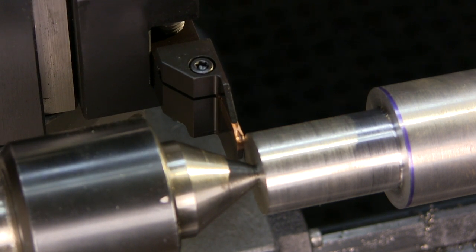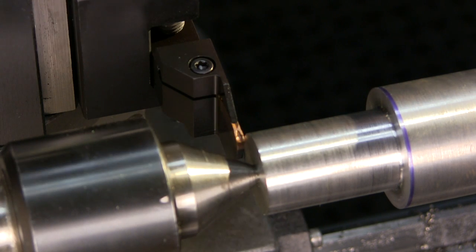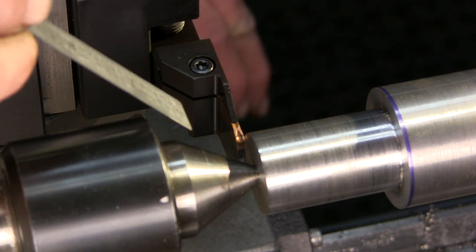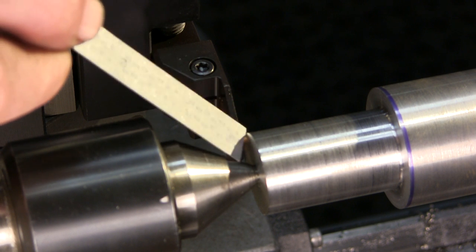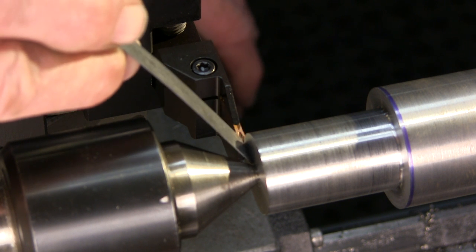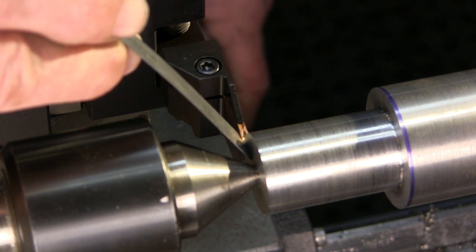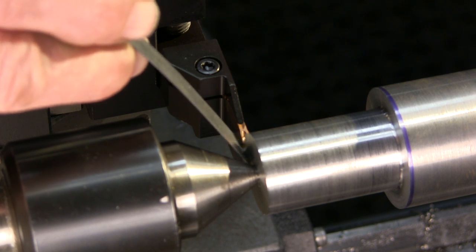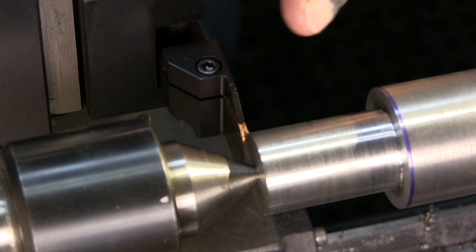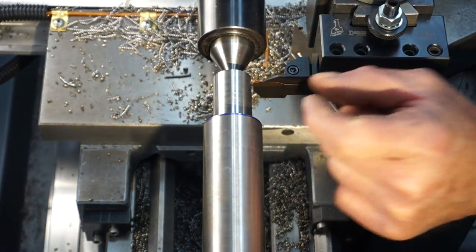Now, I normally use a rigid scale, but this shaft width here doesn't leave me much room. So I'm using my little flexible scale with a half inch. What I do is bring my insert in close to the part, and then I take my scale and just keep coming down on top of that until it just slips by, like that. Now I know that I'm at least equal, or on the plus side of leaving a little material, whether it be a thou or two. And we can check widths and thicknesses as we go along.